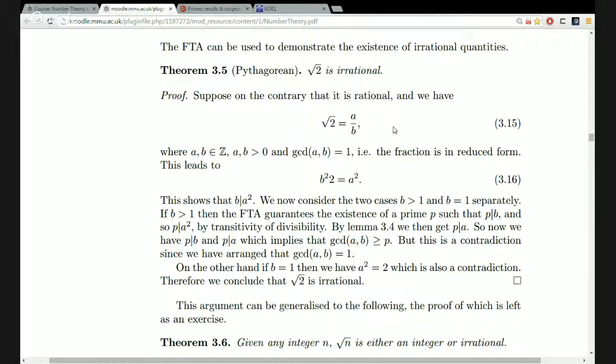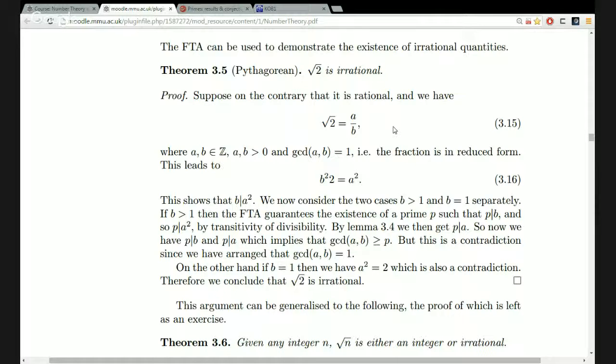Well, if that's true, you can simply multiply both sides by b and square both sides. You then get this equation: b squared times 2 is equal to a squared. And this puts us back into the realm of number theory. So we now have a pure equation just referring to integers. It's not referring to fractions or square roots anymore. All the objects here are integers. So we're back in the context of this unit. We consider this from a divisibility point of view, and we see that one thing it's saying is that the number b divides a squared. The left-hand side is a multiple of b, so the right-hand side must be.